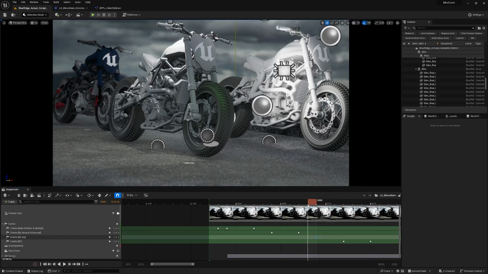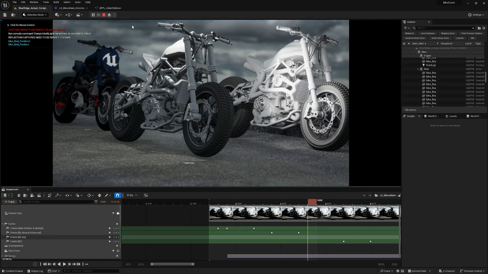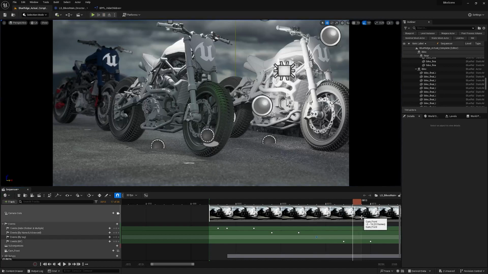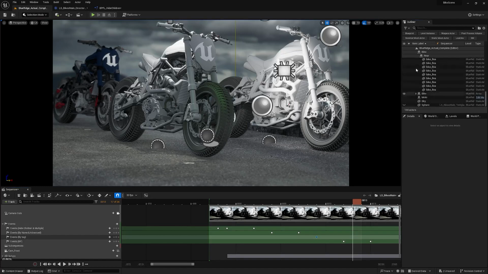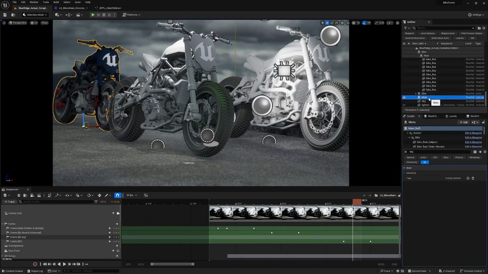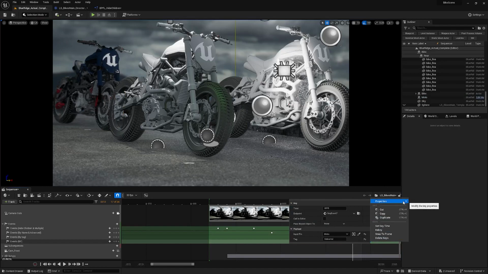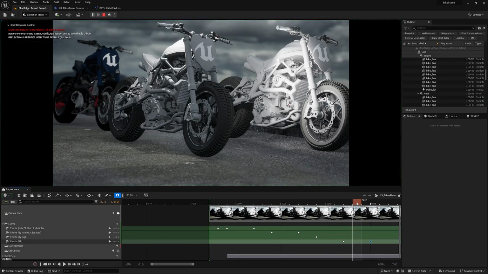Oops. Let me press play. See, it hides the parts. Finally, this one does the same, but it does it on the blueprints. Because this is a blueprint, which is this moto, it will just go inside, and if it finds any parts that have this tag called hide actor, it will hide them. I think I added the same tag to these parts here. So if I press play, run it, you see it hides the parts.